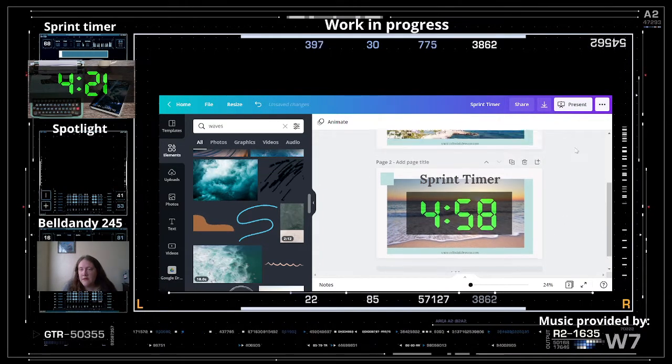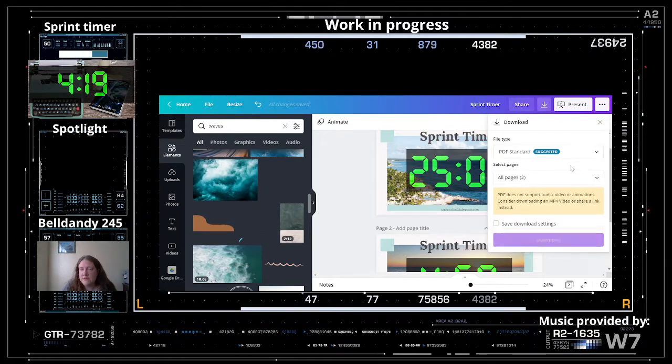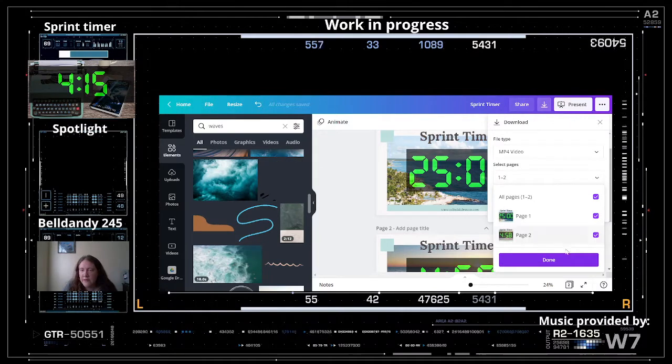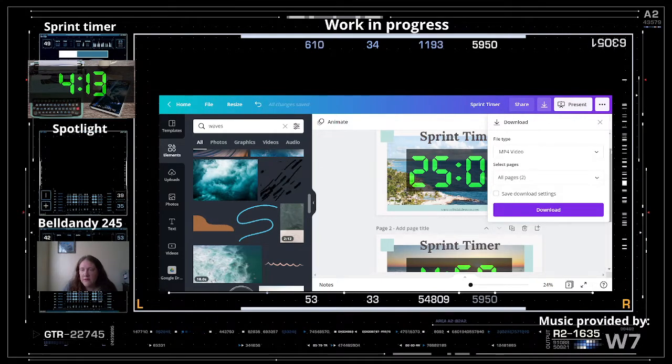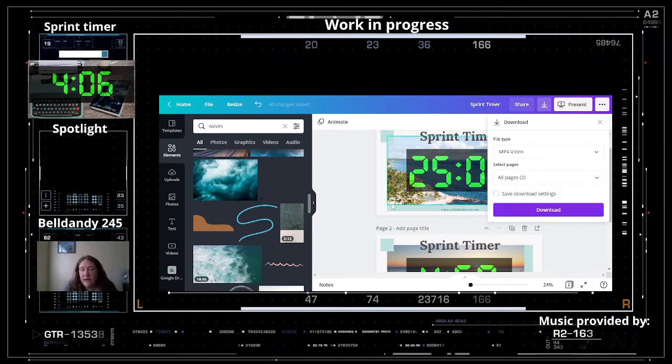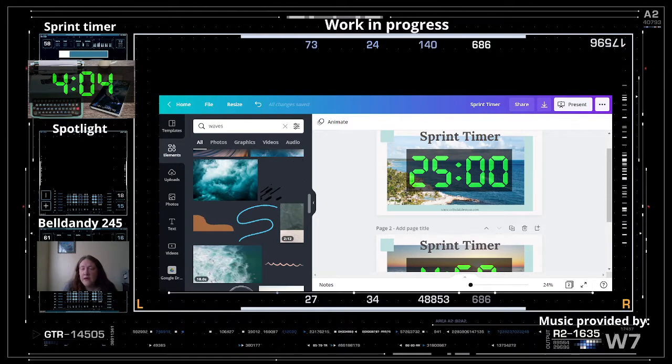I just want the 2 pages. So go back, video, got my 2 pages that I want. And then all you have to do is download it. And when you download it, it'll create that MP4 file that you can utilize as a media source file for your computer, just like how I'm using it up here.